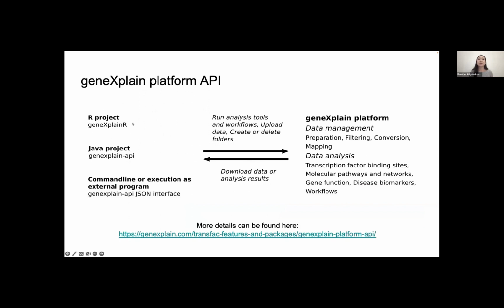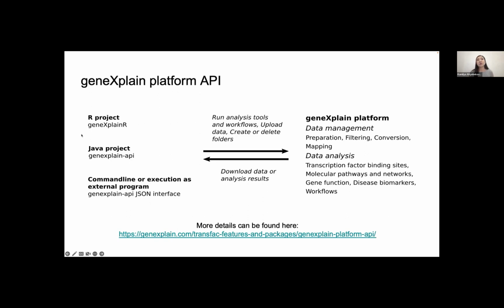This can be used in our scripts and in our pipelines. We also have an API for Java, some Java classes which you can integrate into your Java program. We also have a special JSON interface to access the geneXplain platform via the command line, in your bash scripts and other external programs.